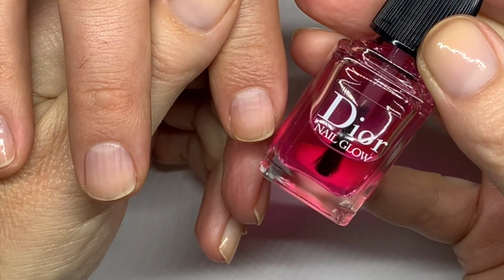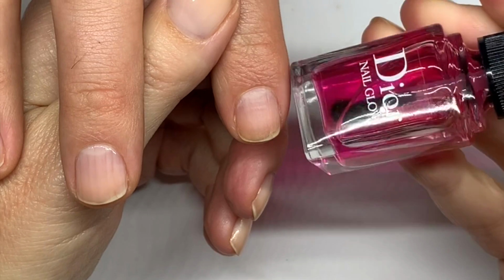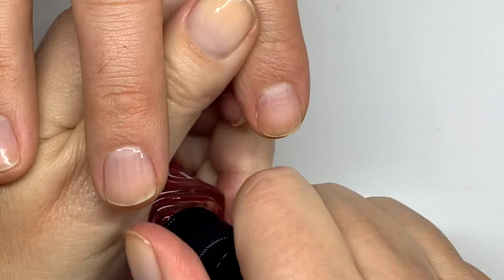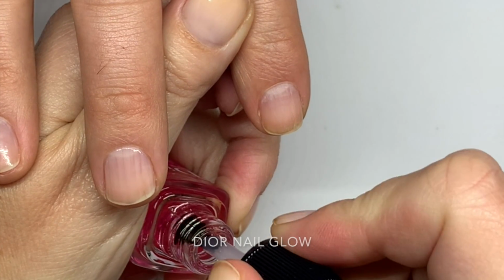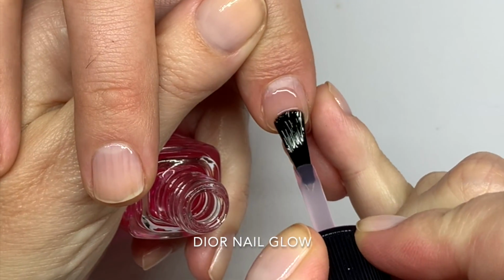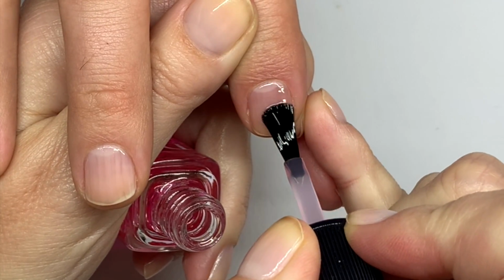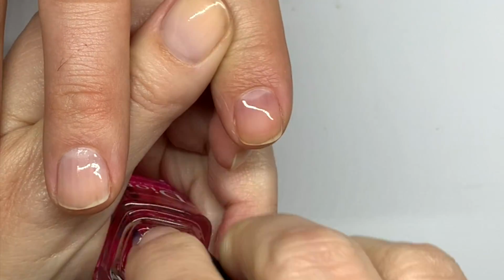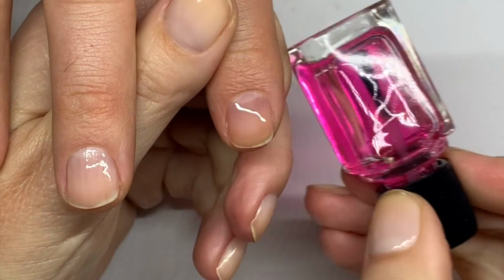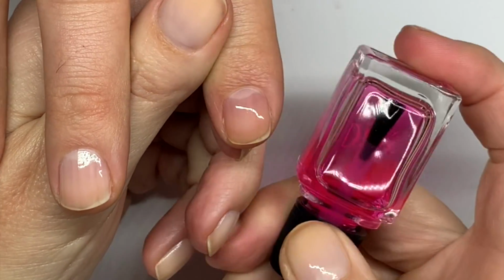Now I'm going to show you how the Nail Glo looks. So it's sometimes a little scary because it's so pink, and some clients are like, no, I don't want pink nails. But in 1 coat, even in 2 coats, it's really very nice. I love this for pedicures in the winter when clients want just something on their nails, because if the nails are naturally a little bit yellow, it really brightens them up.